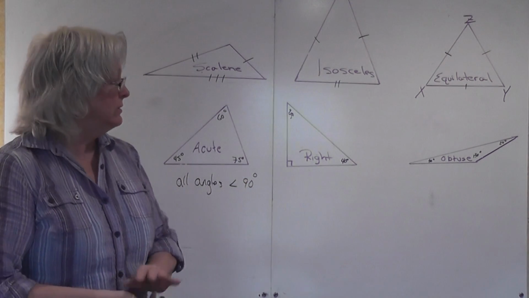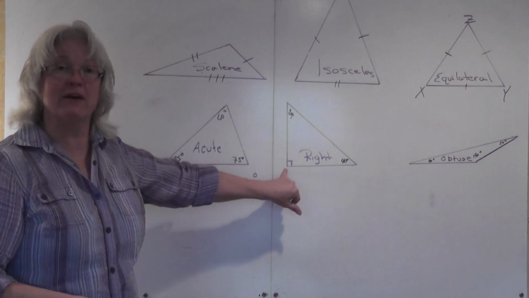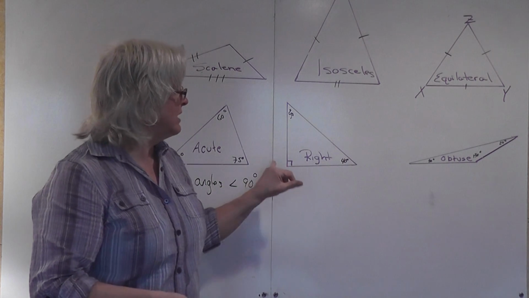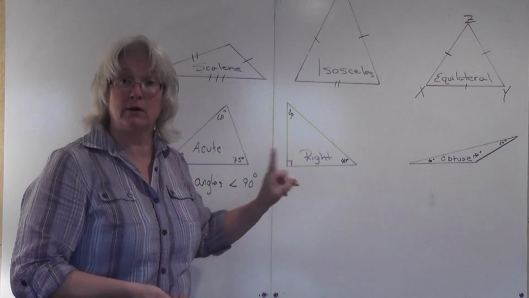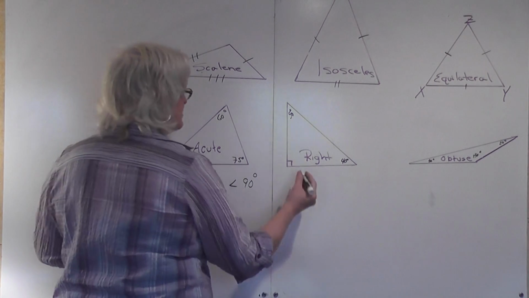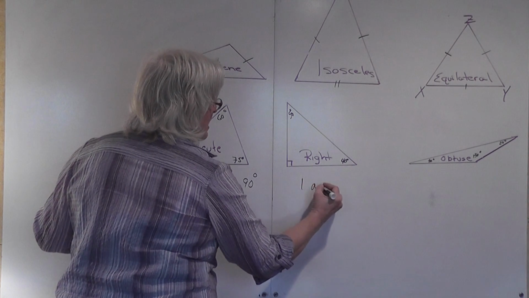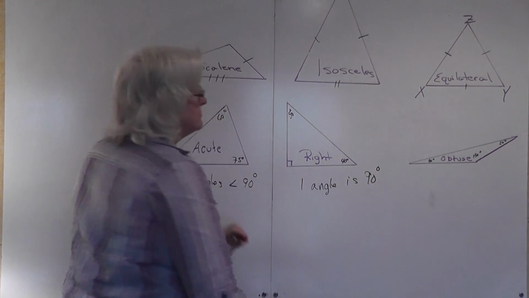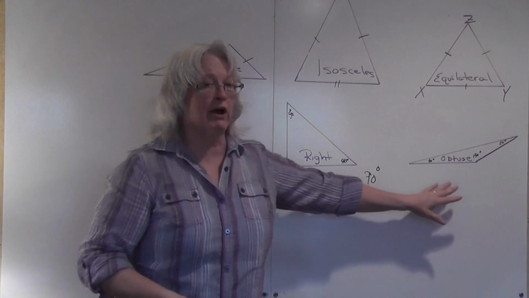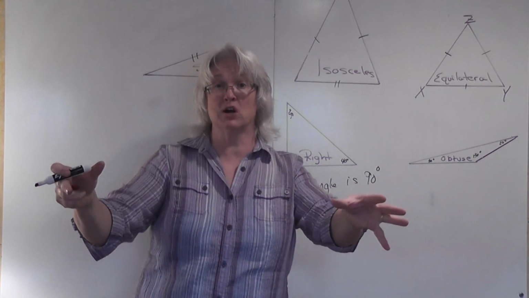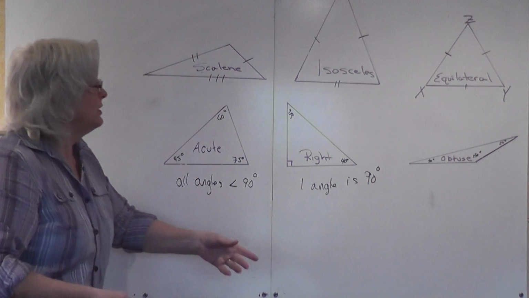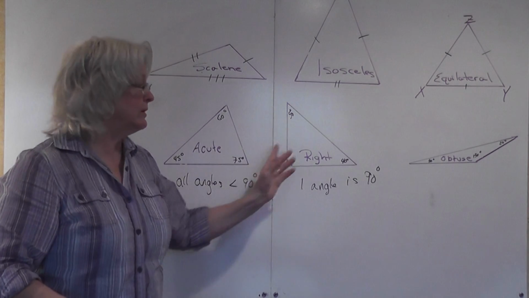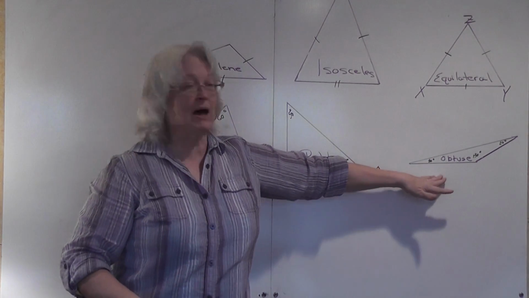Well, what's a right angle? This is a right triangle because we have this little square here, which indicates that this is a right triangle with a right angle. A right angle is a 90-degree angle. So a right triangle has one angle that is 90 degrees. Now, this funny looking triangle, typically if we just tell a child or an adult to sketch a triangle, you're going to either sketch something that looks like a right triangle or you're going to sketch an acute triangle. We don't tend to make our triangles out like this.